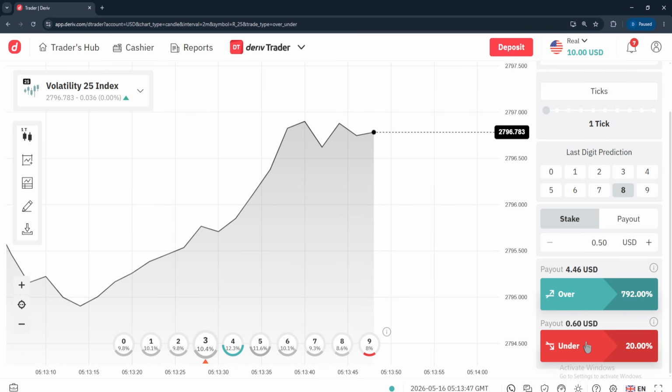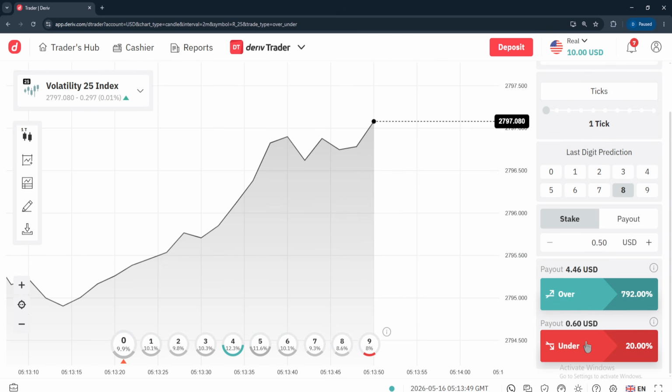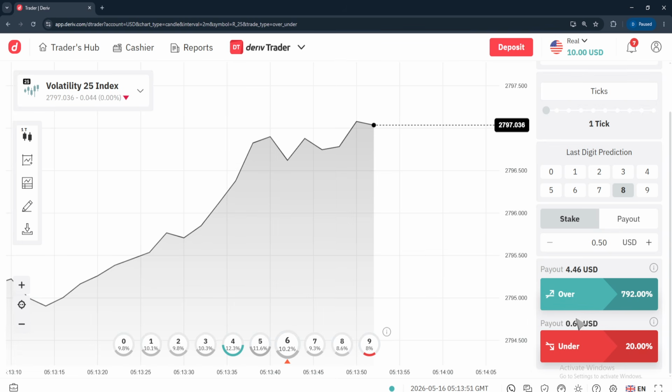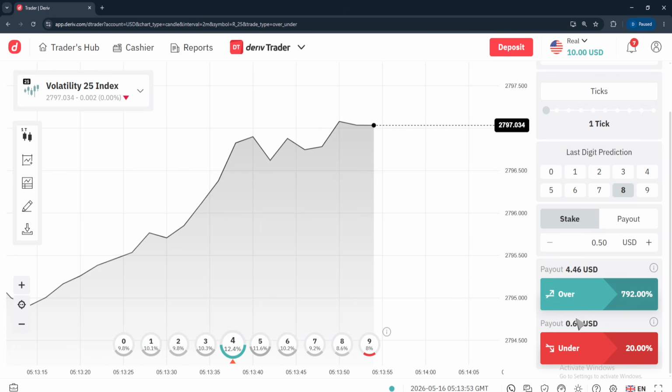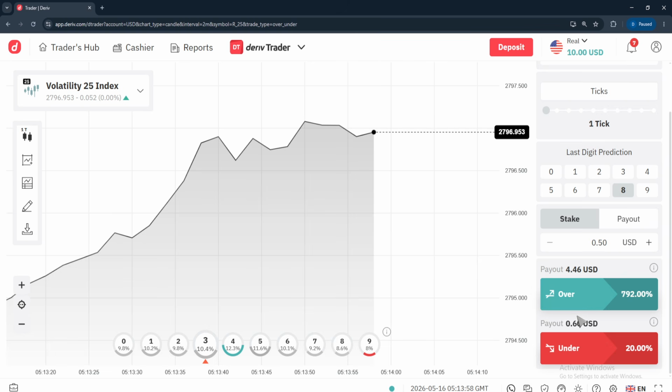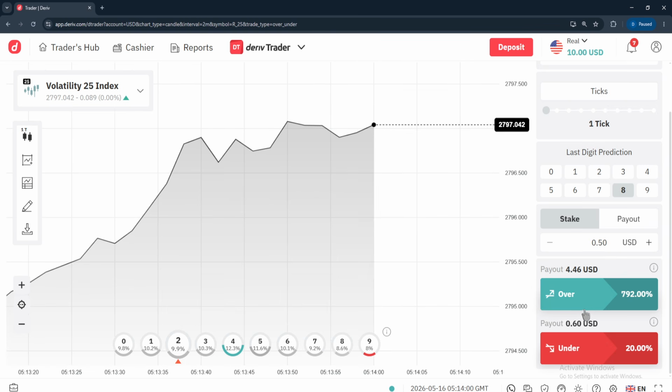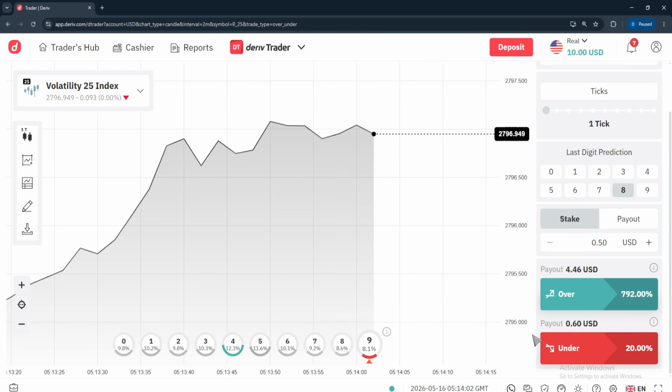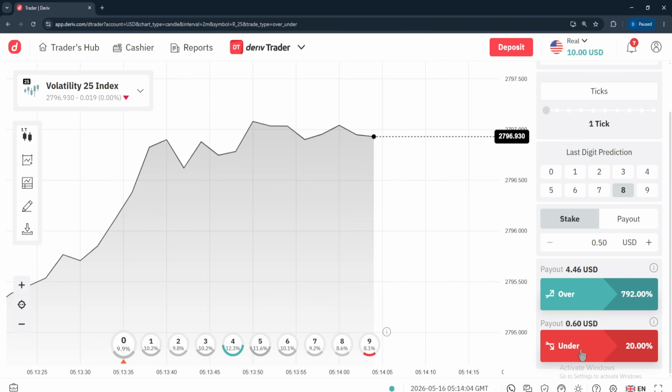Wins are not always promised, but the main thing is that you obey your stop loss and your target profit. If today you make a loss of a maximum of $2, you leave the market, and we come back tomorrow and try again. There is always tomorrow, but let's see. If the ticker touches 8 alone, we press under. If the ticker goes to 9 and then to 8, we also press under, all right?